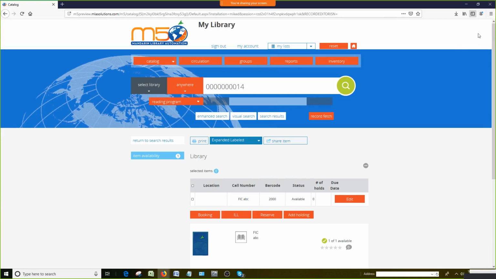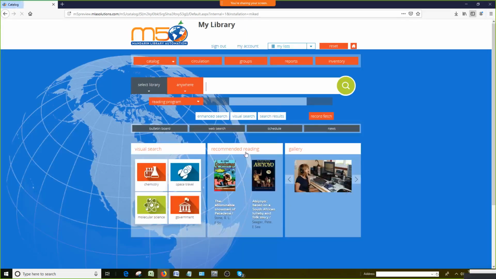Another thing I wanted to show you is you've got the reset and the home button. These 2 buttons do the same thing. The only difference is reset will sign you out, the home button will not. And all it does is take you back to the main page. And now I want to show you some features here.